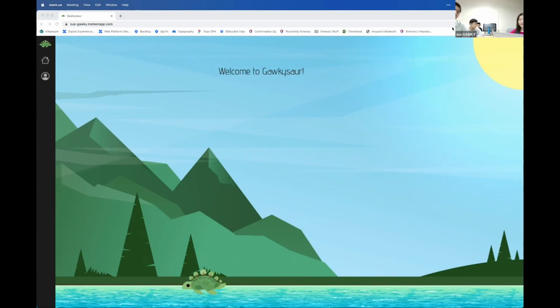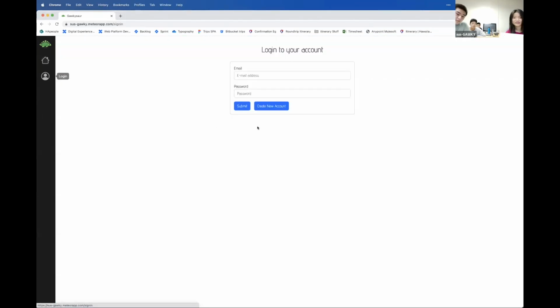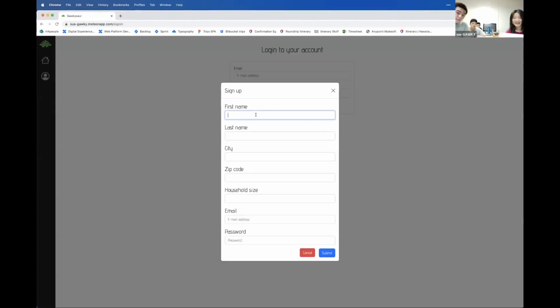So our application is basically a gamified application that allows users to track their habits while utilizing theories of social comparison to promote and maintain action. So we'll show you how exactly we plan that out in our application. So we're going to first sign up with an account. We're going to be called John Meteor.